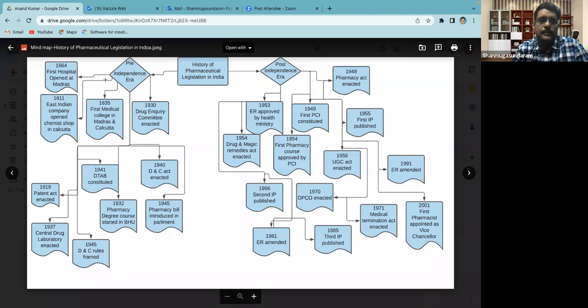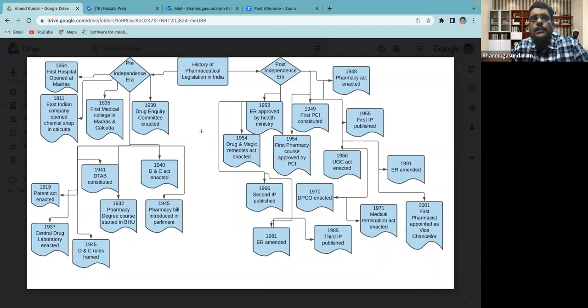This is a single chapter. If you take this chapter and want to make different slides, it will take nearly 40 to 50 slides to do a class. But if you do a mind map on this, you can make it a single slide, and it is also easy for the student to revise while preparing for exams and other things. You'll definitely know what the whole chapter is that you need to cover.